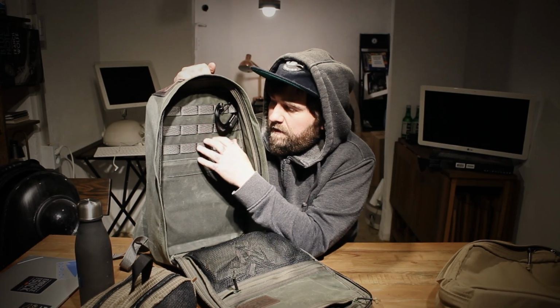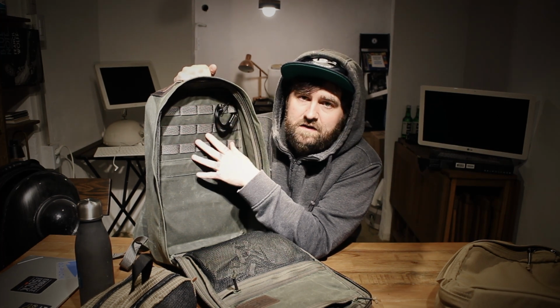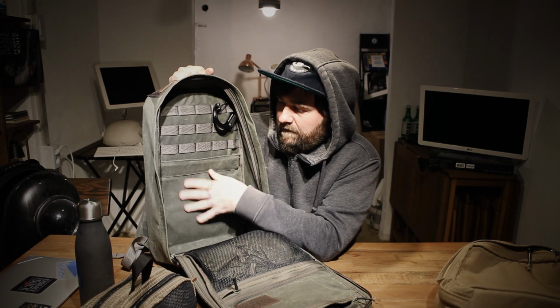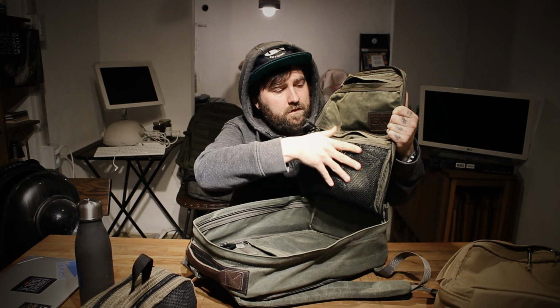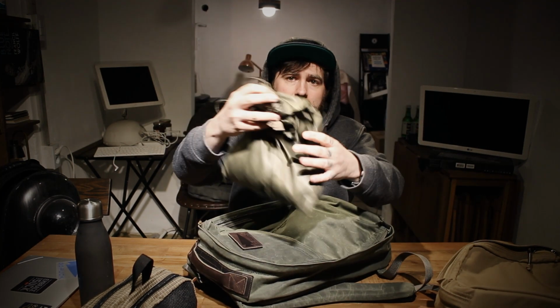Talk a little bit about here. So there is some MOLLE webbing here where I attach this carabiner. You can attach almost anything to this. I sometimes attach pouches. There's like a slit pocket thing here. This is all made from that same waxed canvas that the bag is made of. Flip it around. This side, there is a mesh pocket here. Now this mesh feels amazing. If you're used to the Vietnamese GORUCKs, the mesh got kind of chintzy on those. It feels great on this one. Really nice.